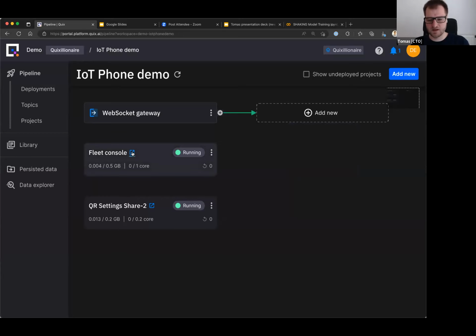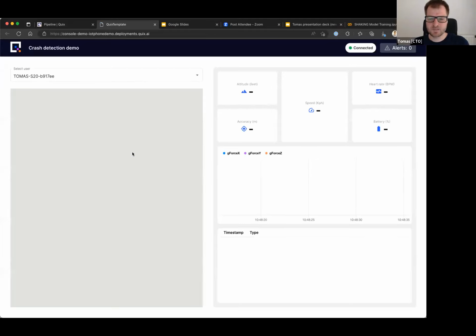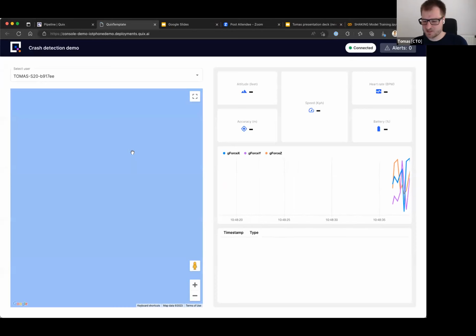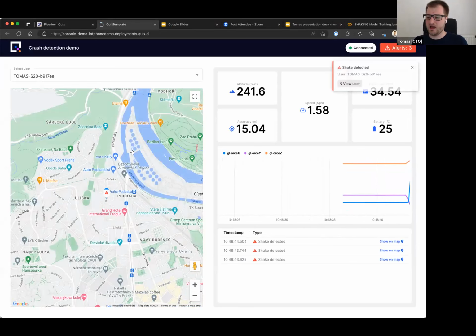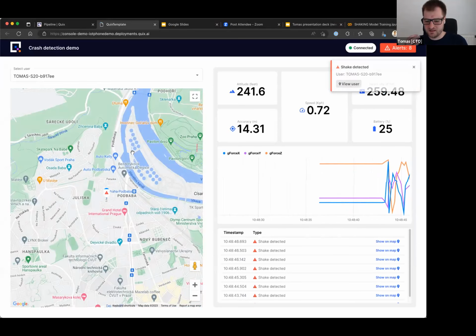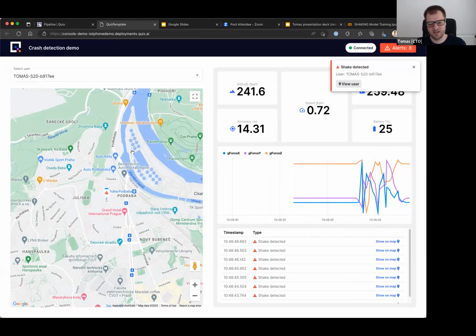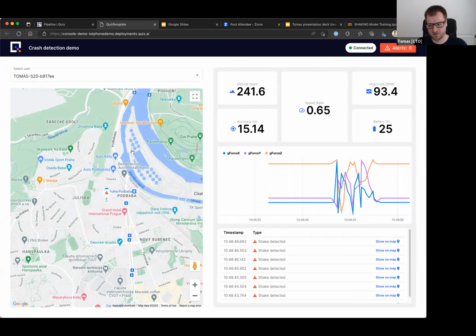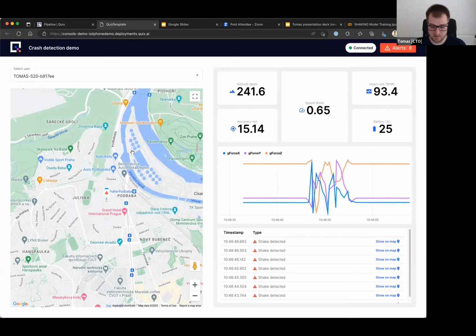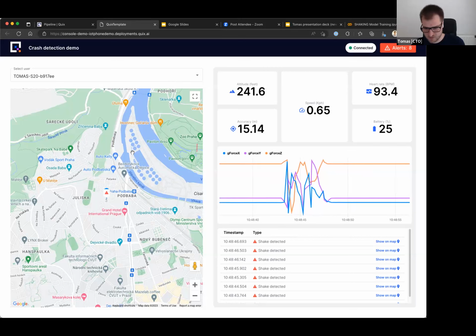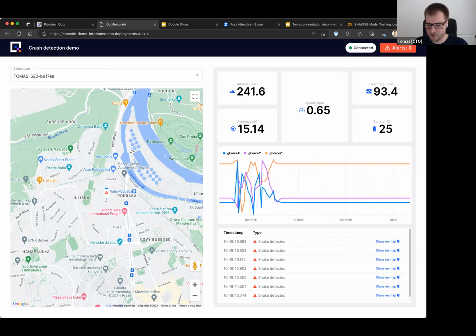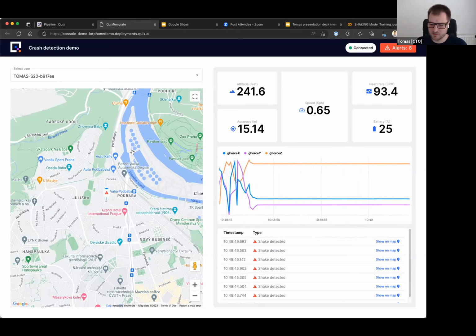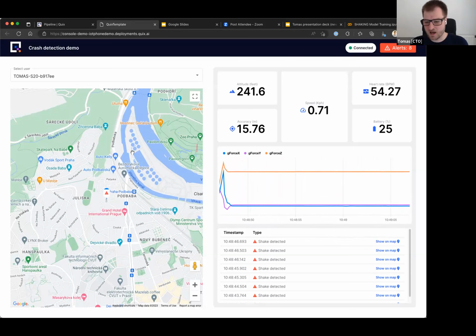If I now go to my microservice here, this is using the same WebSocket service I created in my workspace. And you can see I'm in Prague. And now I shook it, and you see that immediately I'm getting this event from that machine learning model. The actual latency is a round-trip journey of 40 milliseconds. So when I'm crashing on my bike, and this front end knows about it, it is less than the human eye can actually feel.